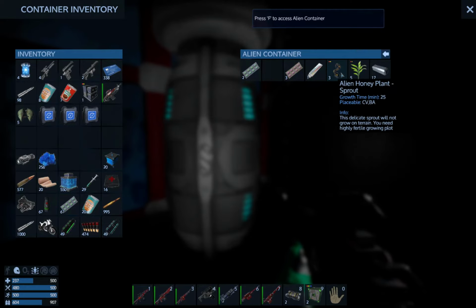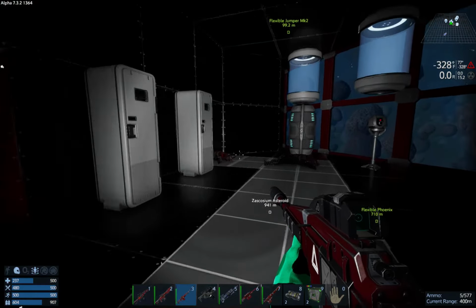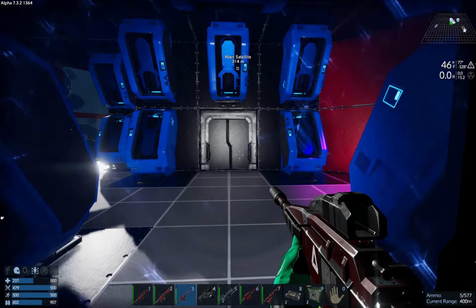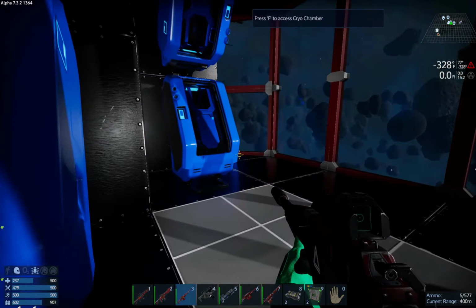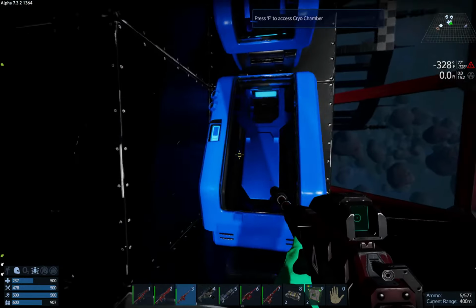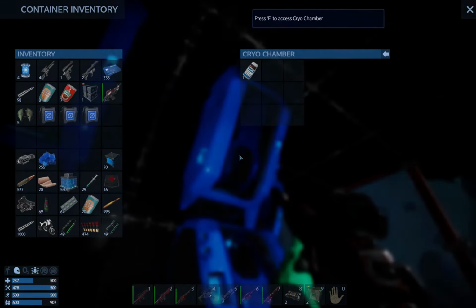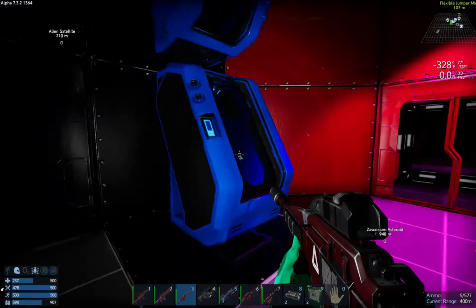Ooh, nice. Nice med kits there. Okay, going around and around. Ooh. Interesting. Cryo chamber. Nice. Wow, a lot of stomach pills.